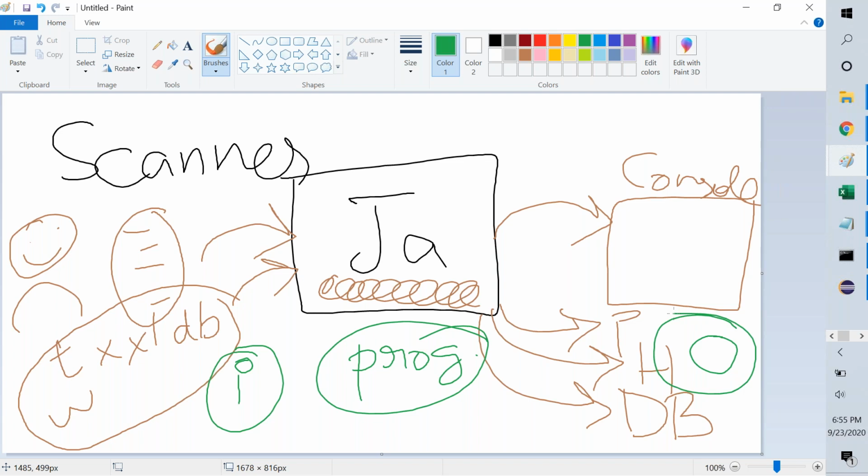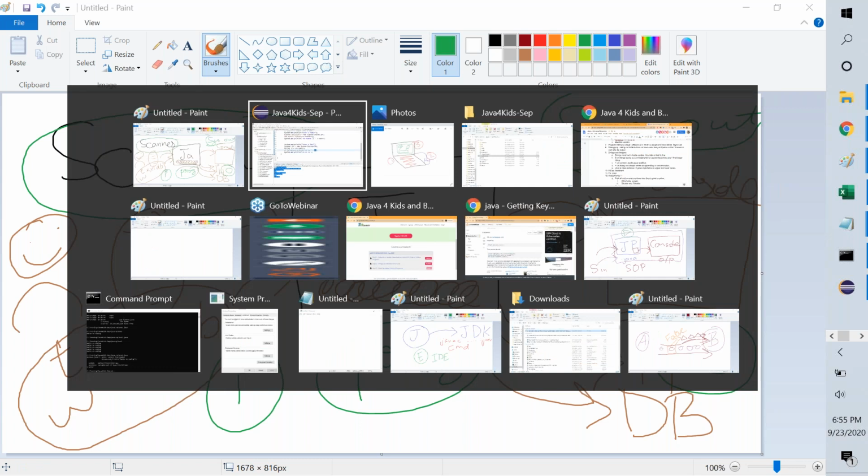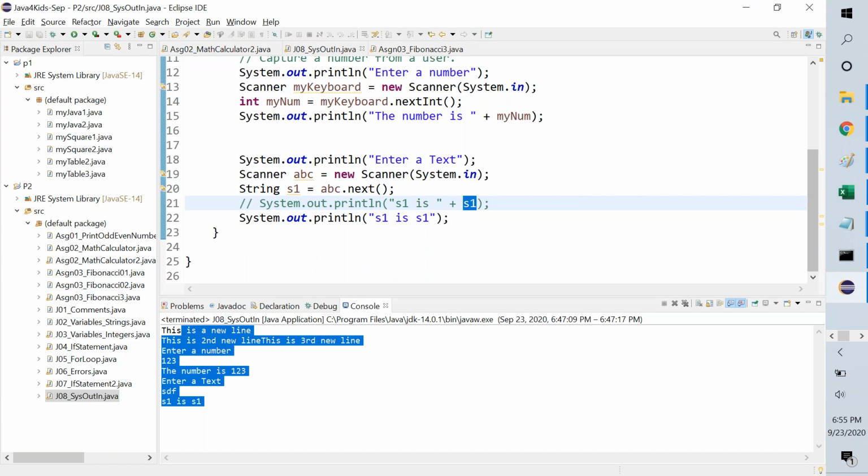That's my flow. So here I'm using Scanner, System.in for input, and here I'm using System.out. Did that answer your question? So I want to take inputs from the user, run a program, and give a result. Tomorrow we're going to talk about functions and methods, team. I'm going to explain more about this when it comes there.